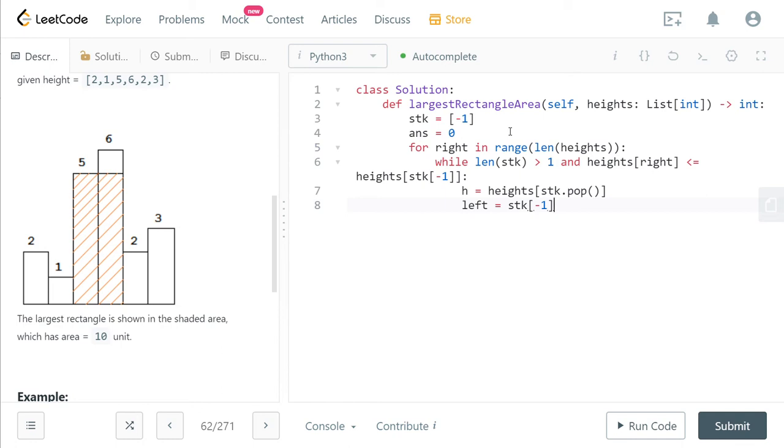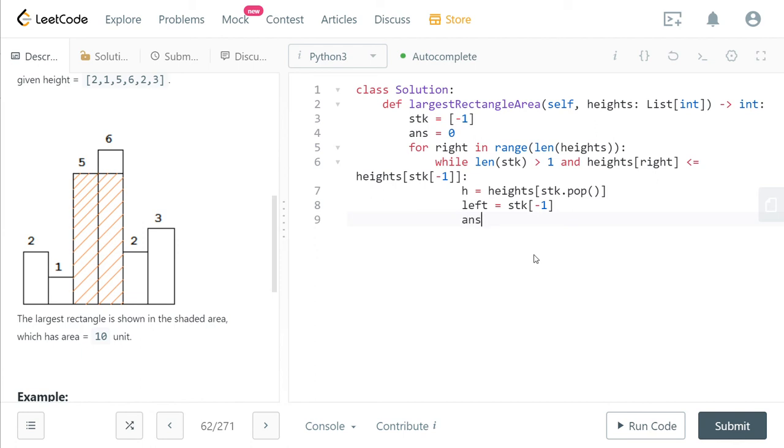And we know after we pop the top of the stack, the remaining top will be the one that is smaller than the one that has just been popped out. For example, if we have 1, 5, 6 in a stack, after we pop out 6 out of the stack, the top will be just 5, and the 5 will be the left edge of the rectangle that's using 6 as the height, right?